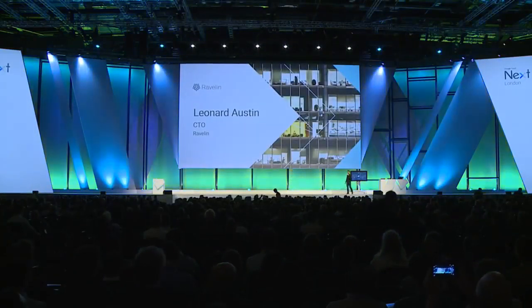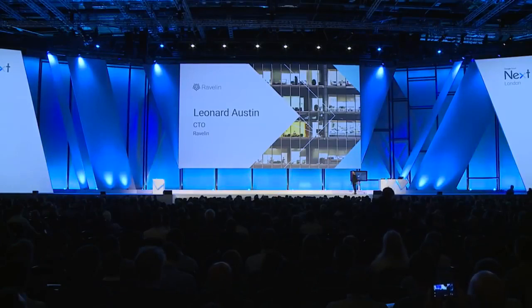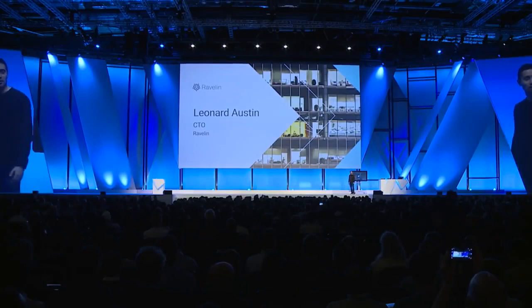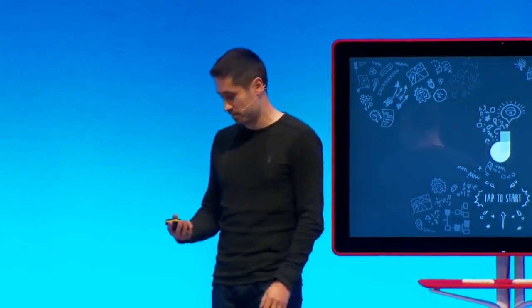Hi, I'm Lenny. I'm the CTO of Ravelin. I'm really thrilled to be here today because just like Sam and just like Google, I also believe in open. And not just open source, but open standards, and probably most importantly, open protocols. At Ravelin, we rely on GCP and a number of open source technologies to protect our clients from fraud.